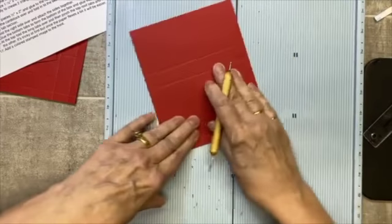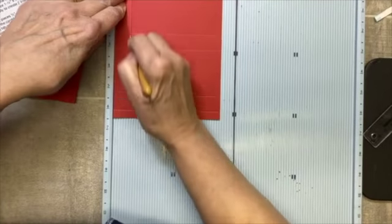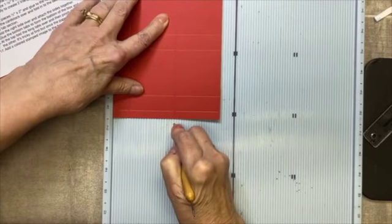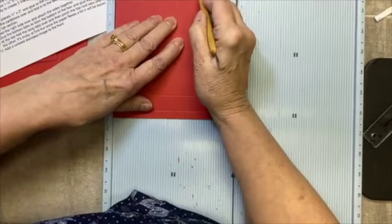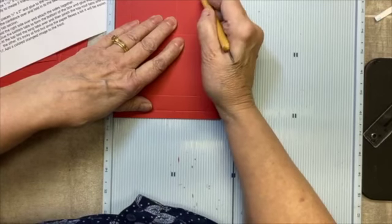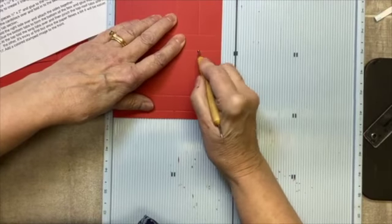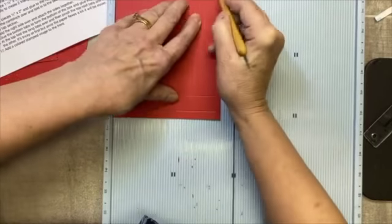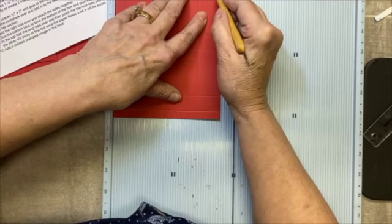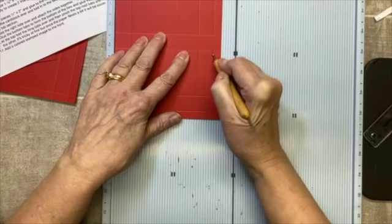Then you turn it clockwise, and with the short side along the top, you score at 3 1/4 and 3. Now, with the short side along the top, you're going to score at 4 1/8, just in the large sections. So here and here. And you're going to score at 4 7/8, just in these big sections right here and here.